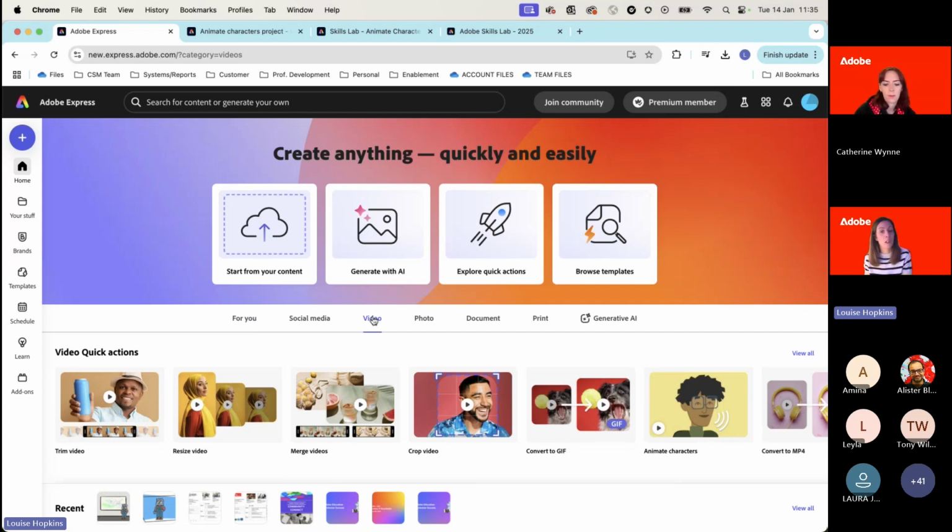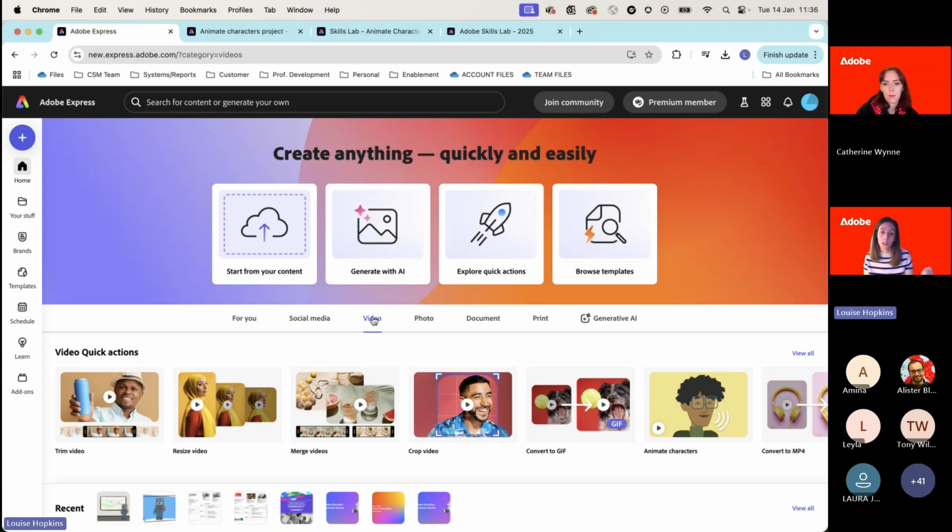You can take a video that you've shot on your phone and bring it in to Express and then start editing that video. You can trim it down, you can resize it, you can merge it with others.